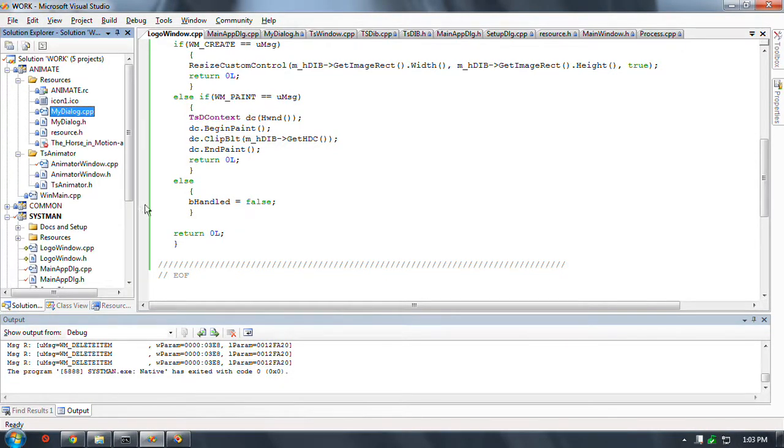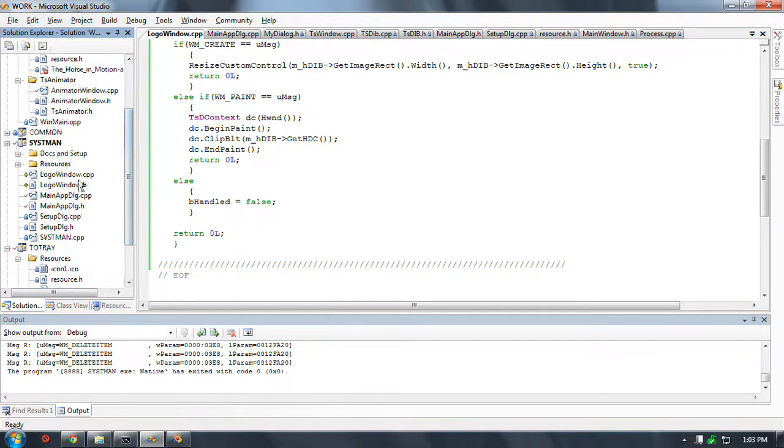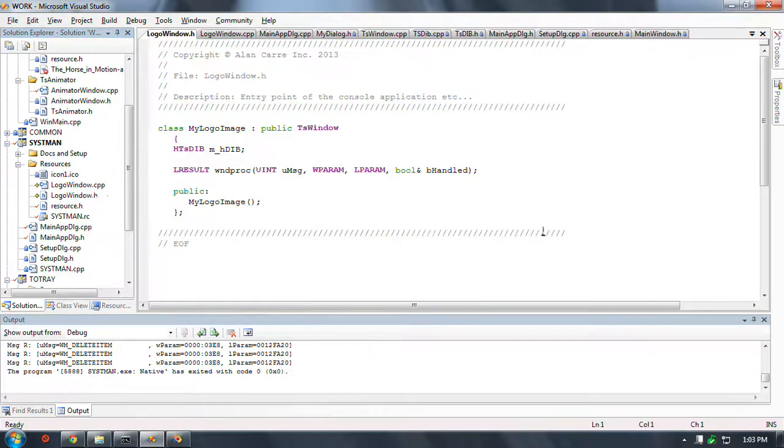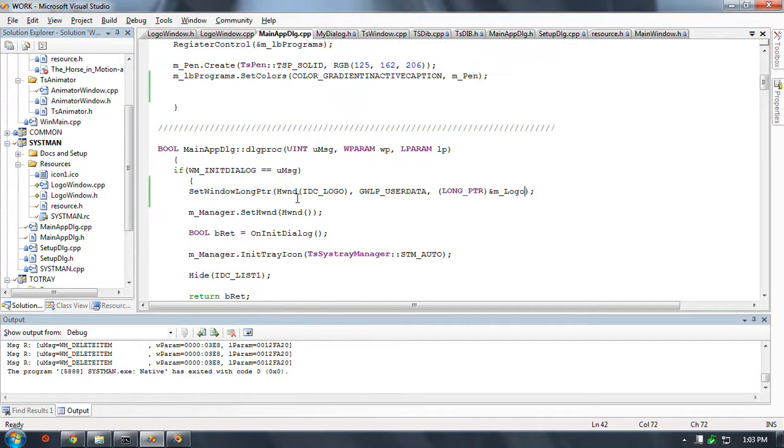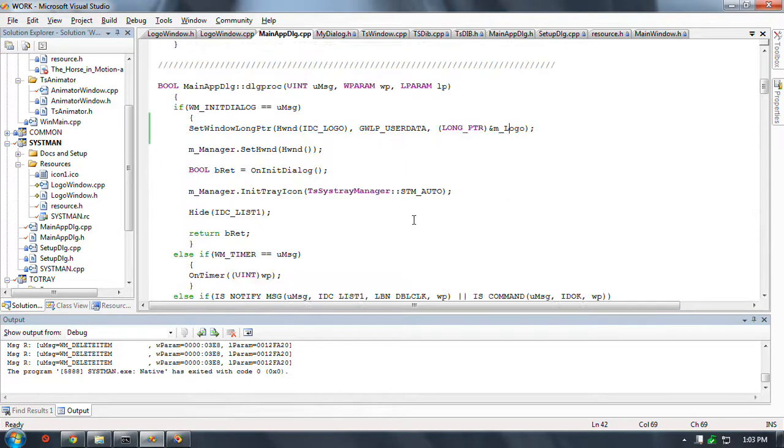So, no, this really is just like a resource. It's not a part of the program. This is its interface. You declare it. Then of course you got to link it in the dialog, and that's just done by passing it its this pointer at init dialog.